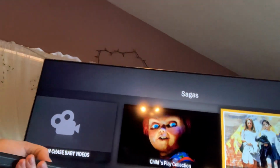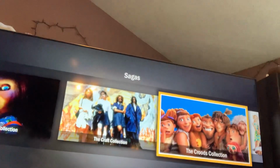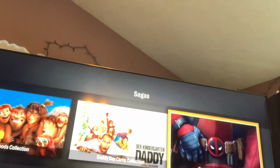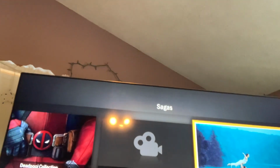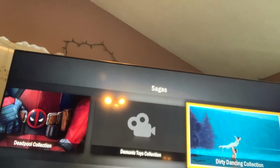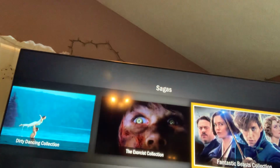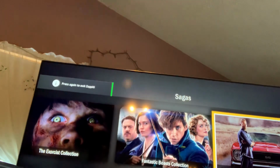And it's just amazing. The other thing, which I can't show you because of copyright, is that every one of these has sound. Like Dirty Dancing right now: if I didn't want to get copyrighted, you'd be hearing the Dirty Dancing soundtrack playing in the background. Exorcist too. Every one of these movies has its own background music.